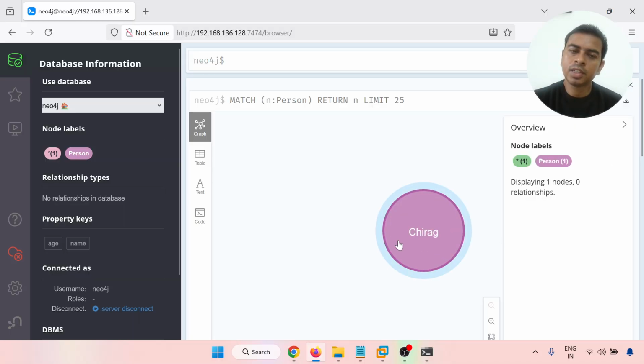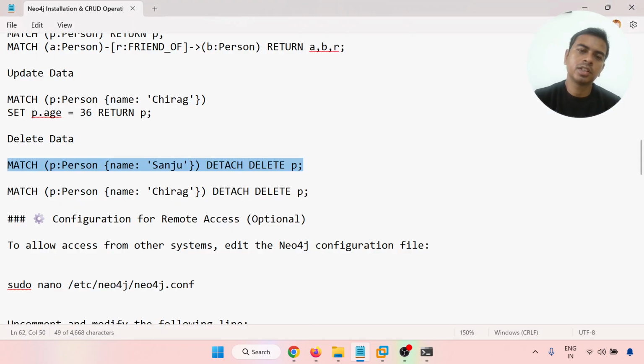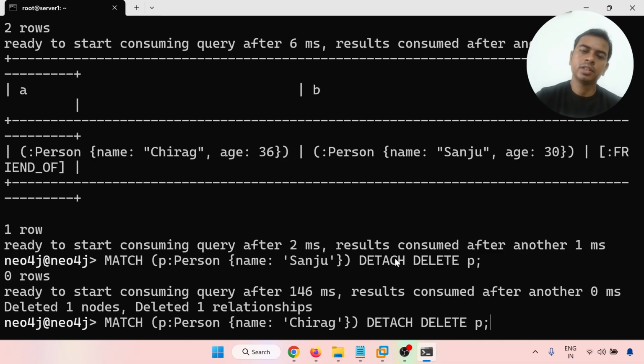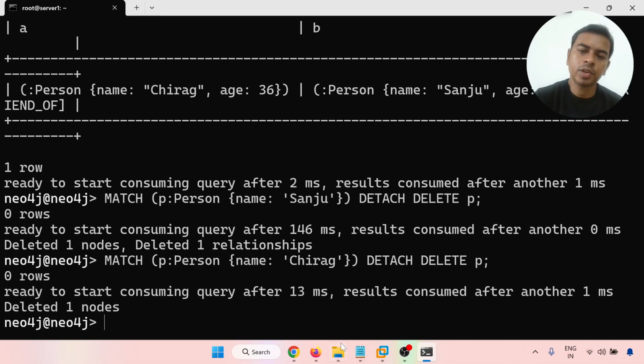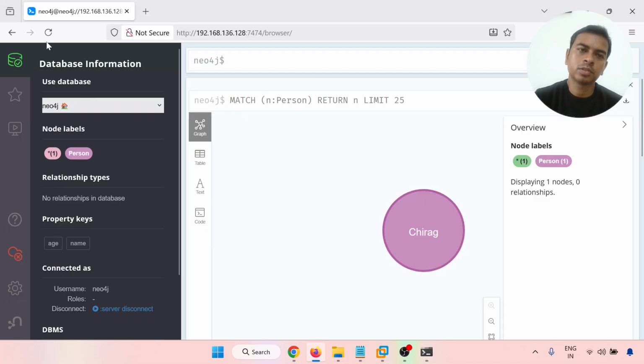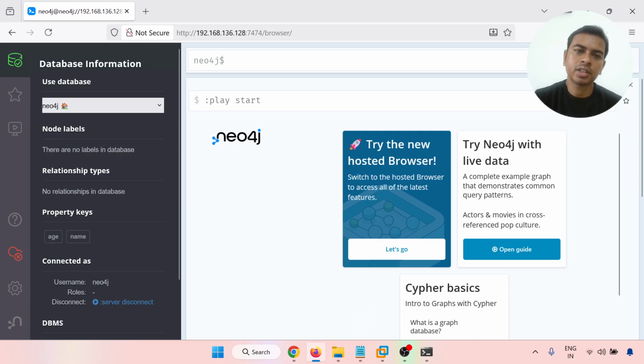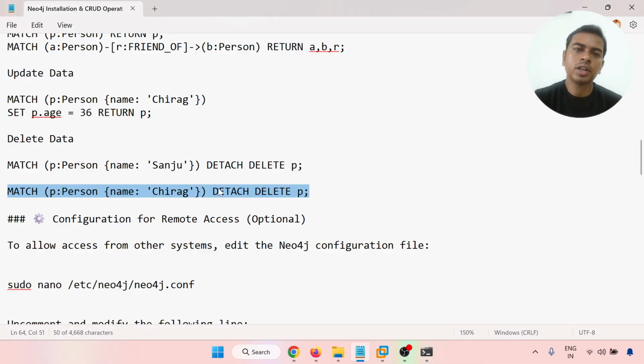The other is deleted. If you want to delete Chirag also, you can delete. You can run this same query in the browser also. So we have deleted, nothing is there. We don't have any relationship or nodes.